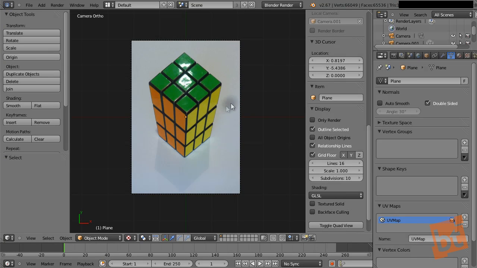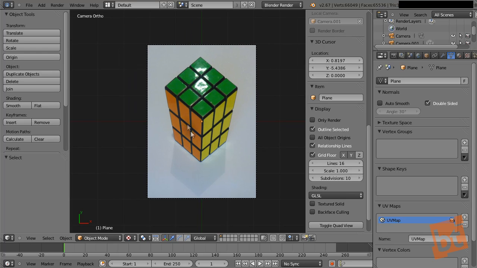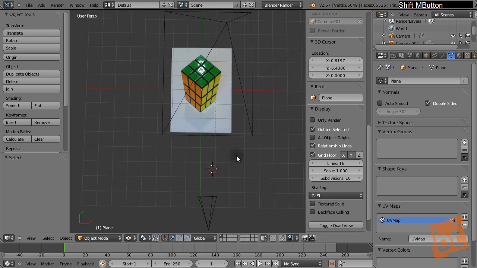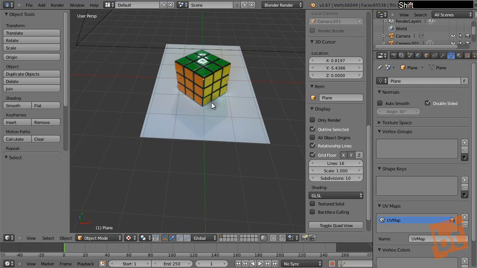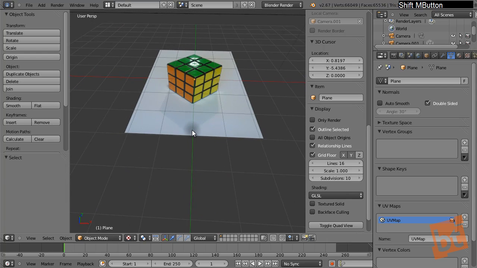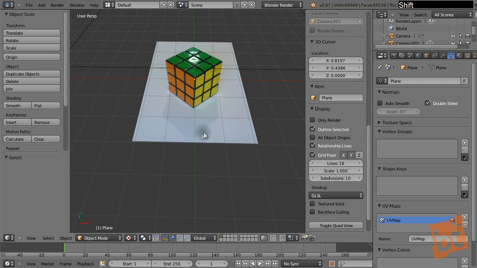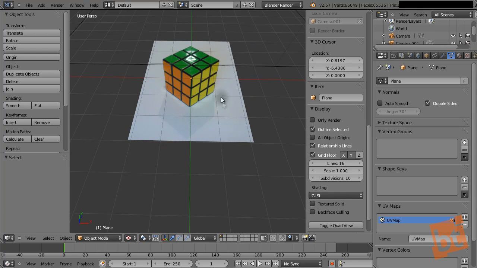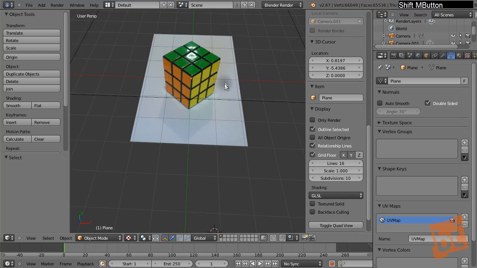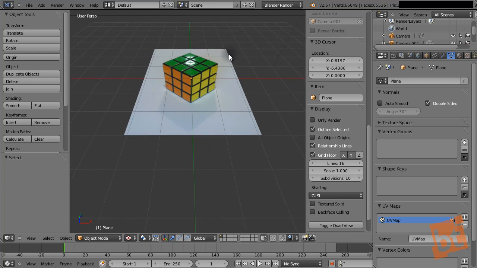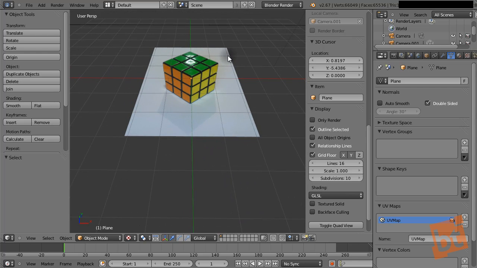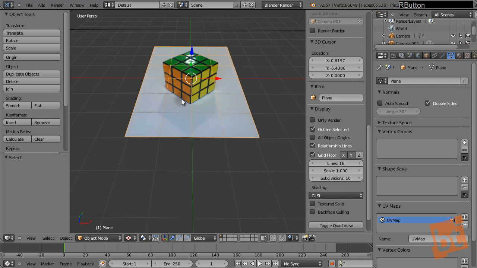Also keep in mind that here in the viewport you can already see if the image is working. Okay, here is the image from the top, which is distorted, of course, to compensate the perspective. But if you press Shift and middle mouse button to move the camera around, if you look at it from here, it looks like it's working. Okay, this is the effect we should see from the camera, kind of. So from the top, and if we put the camera in the right point of view, we are going to see it natural. All right, so this is a very good way to make sure that the image is working.